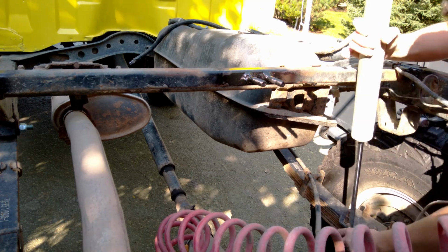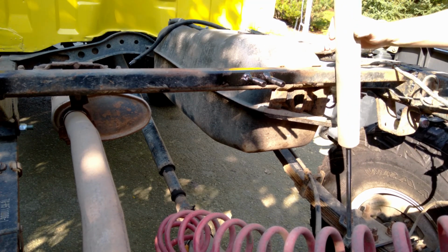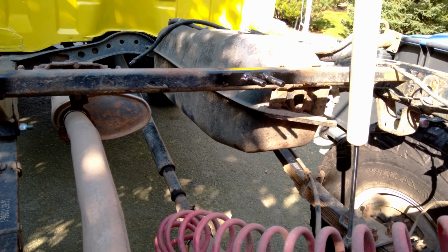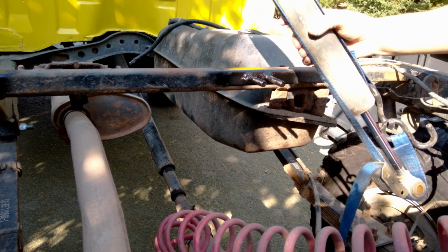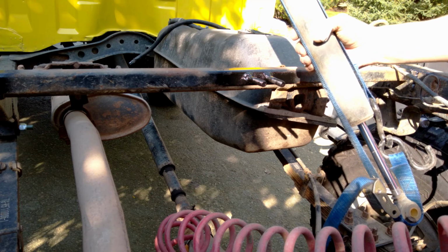There's a catch. If you've ever installed aftermarket shock absorbers, especially good quality ones, you'll know they're extremely hard to compress. There's a trick for this. If you wrap a ratchet strap around your shock absorber and set it to the right length, it makes installation extremely easy.